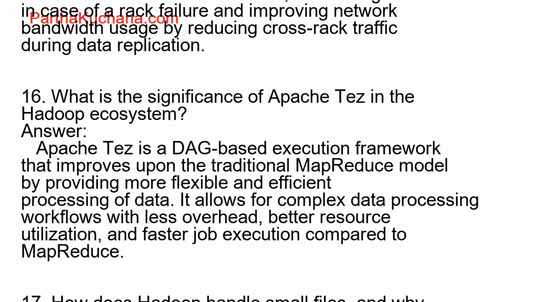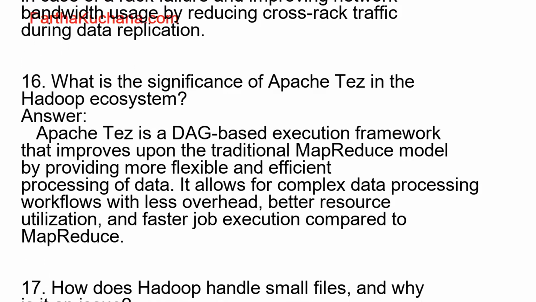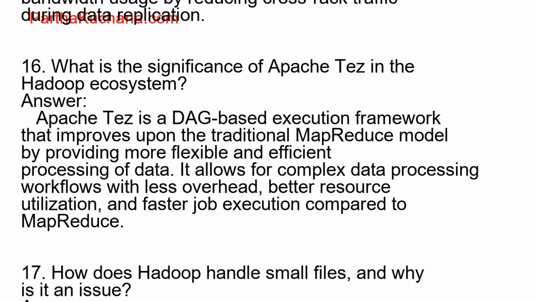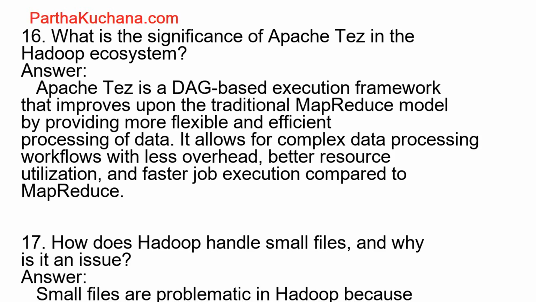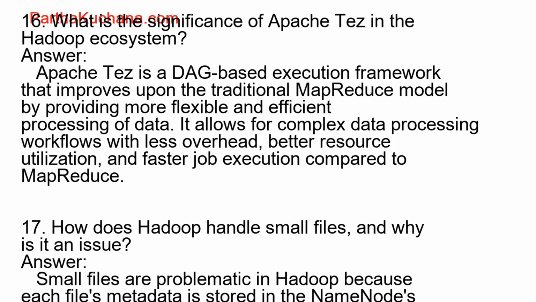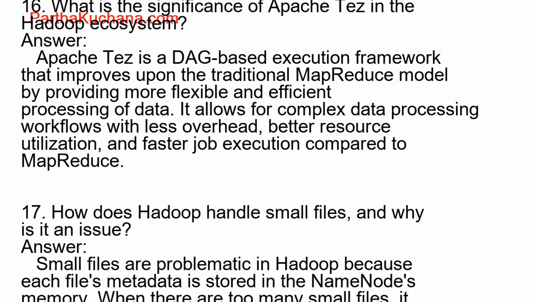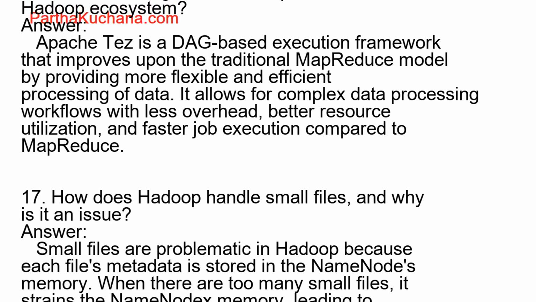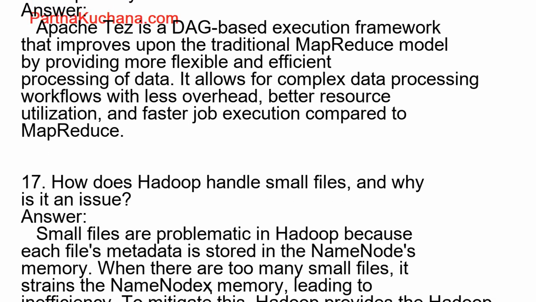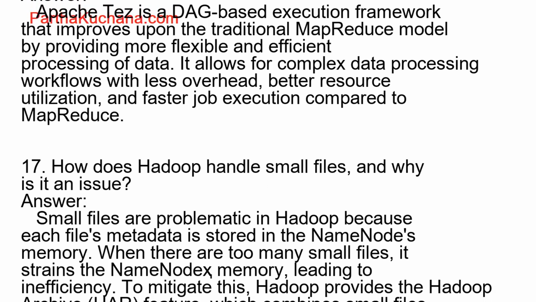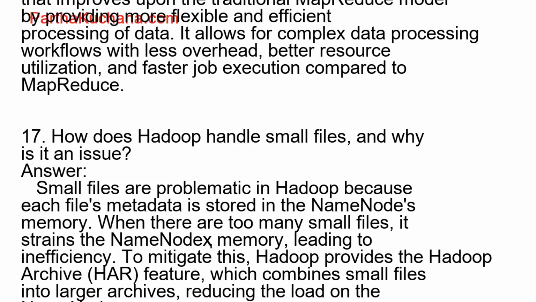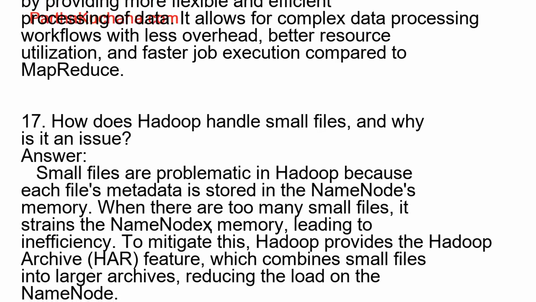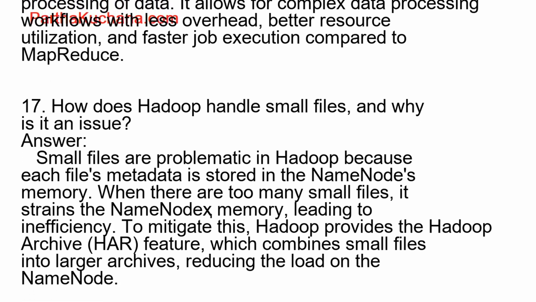18. How would you handle a situation where a large Hadoop job is failing due to insufficient memory? Answer. Increase the heap size for mappers and reducers using the mapreduce.map.memory.mb and mapreduce.reduce.memory.mb configurations. Optimize the job by reducing data shuffling through a combiner. Adjust the number of tasks to distribute the load better. Consider increasing the number of nodes in the cluster.